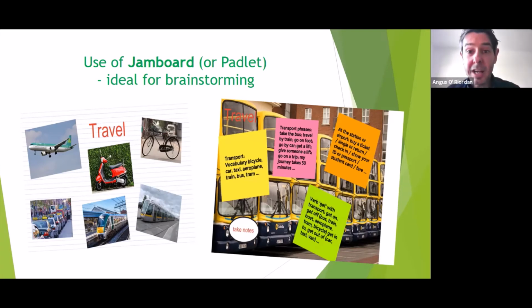Images. So this one about travel. The nice thing about Jamboard, which I'm more familiar with personally, is that you have a variety of pages for different themes, and the first page could just be images. The second page might be moving on to different types of language. So again, it's collaborative, it's interactive, it's visual. I think the nice thing about Jamboard is you've got those little post-its, which bring that color to life, and you can throw images up and little drawings as well. Very useful. Padlet, a similar idea, of course.